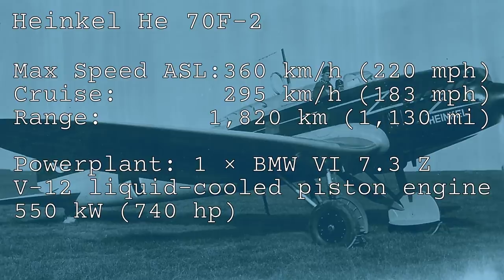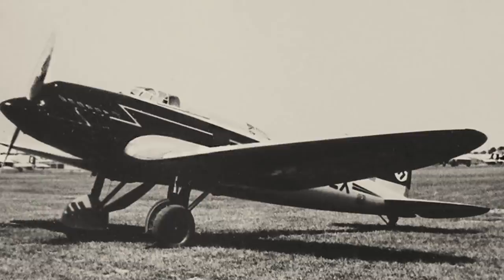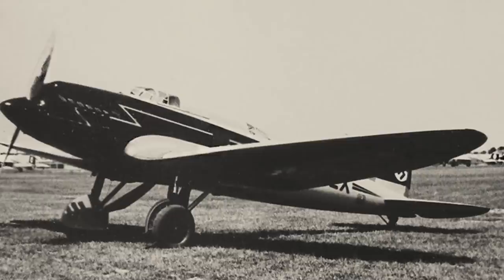But Luftwaffe pilots felt the plane was unsuitable as a light bomber. Its defensive armament was too light, and unlike the emerging Ju-87 Stuka, it was poorly armoured. This poor opinion was made worse on the 3rd of June 1936, when the Luftwaffe Chief of Staff, General Walter Wever, a well-regarded military strategist, was killed in Dresden while personally flying an He-70. The accident turned out to be the result of human error, as the aileron locks had not been removed during pre-flight checks, but Wever's death still left its mark, and indeed it had far-reaching implications.